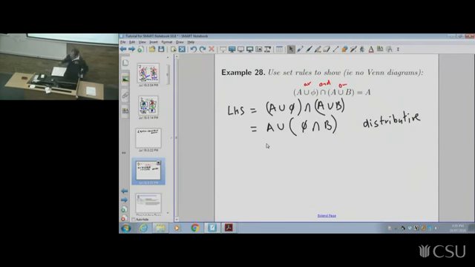What do you do next? Nothing and B. Okay. Nothing and anything else always has nice rules to simplify it down, so that's always good to go for. Let's read it out loud. It's nothing and B. What is that going to simplify down to? If B is there, then nothing can't be there, so it's always going to be nothing. And again, you just look up what the rule is.